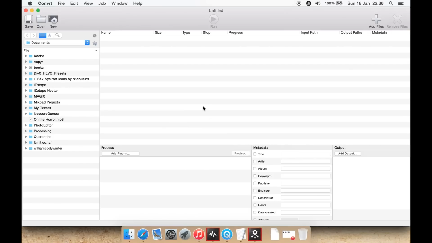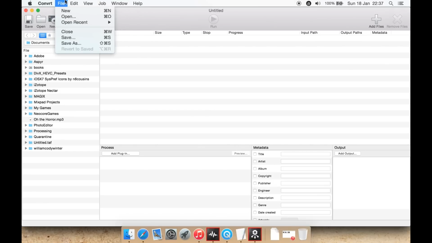Here's a very quick look just to show you. It's a bit beyond the scope of this review because it's going to make it too long. I can't go into a full sort of tutorial type thing for it. But just to show you quickly, here's Convert, which is a batch audio converter that comes with the Pro version of SoundForge on Mac. And it can be used as a standalone program, so you don't have to open SoundForge. You can leave it closed and only open Convert if you want.